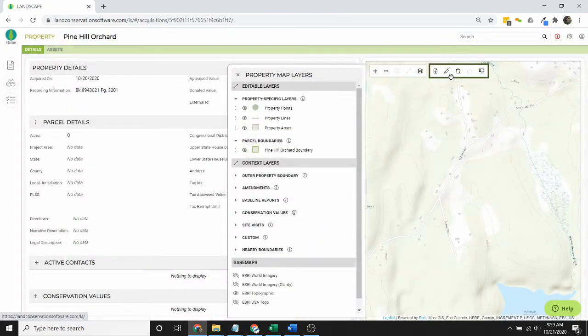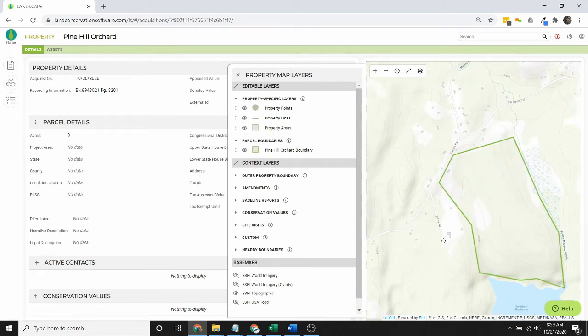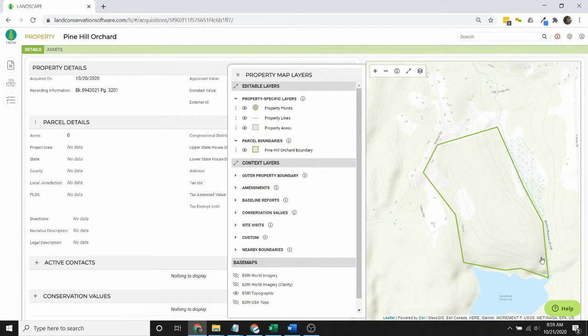But what I'm going to do instead is, I don't have that information yet, but I want to know roughly where this property is so people can know when they open up the record, they can have some context. So I'm just going to draw a rough outline by clicking on the draw button and grab a quick boundary here. Maybe we're interested in this property because it's protecting the area along this brook and the area along that lake. So when I'm done, I'm going to click the thumbs up. And that's it. We just drew our parcel boundary.